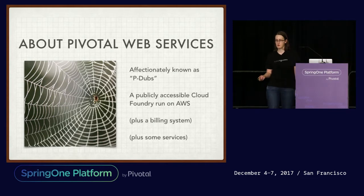I bring that up because we don't run those things. Those are actually run by other teams. So that's one big difference between the job that I have and the job that a customer running PCF is going to have: I'm not responsible for the Rabbit tile. I'm not responsible for the Redis tile. The Rabbit, the Redis, the MySQL teams, those teams run those services themselves. Likewise, many of the services available on Pivotal Web Services are actually run by AppDirect, one of our partners.